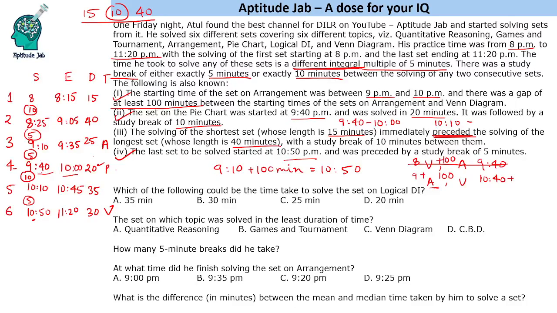Now let us look at the questions. Which of the following could be the time taken to solve the set on logical DI? So logical DI can be one of these. It can be 15, 35 or 40. Obviously, among the options, we will choose 35 because it says could be the time.